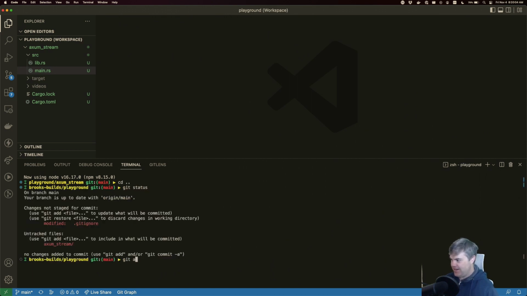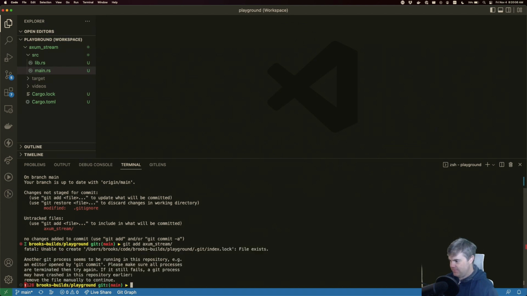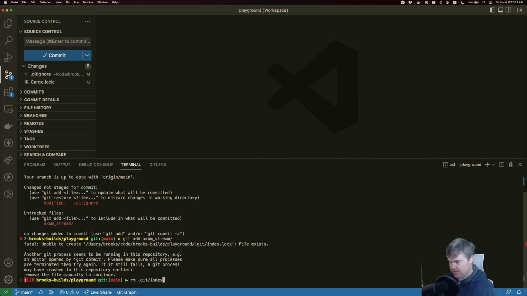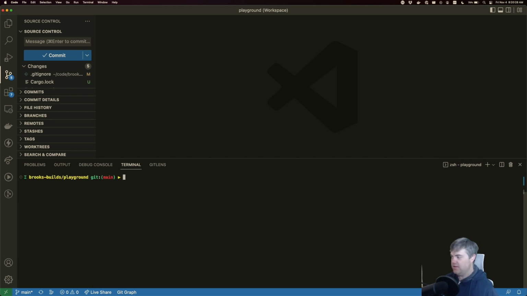Okay, we're gonna do git add Axum stream. That lock file exists. You should have stopped when I quit you. Yeah. You're not even trying anything. So we want to do a remove .git/index.lock.